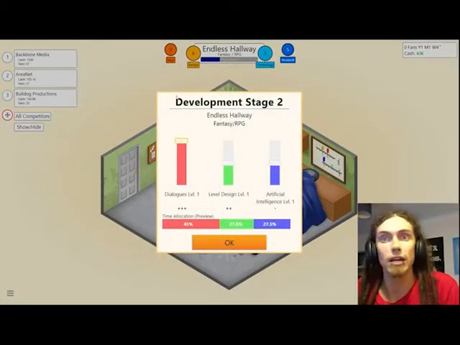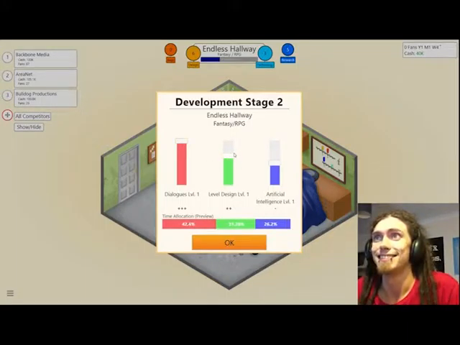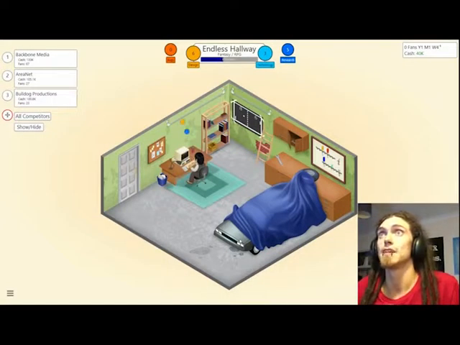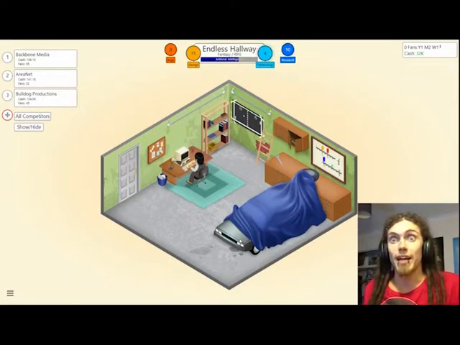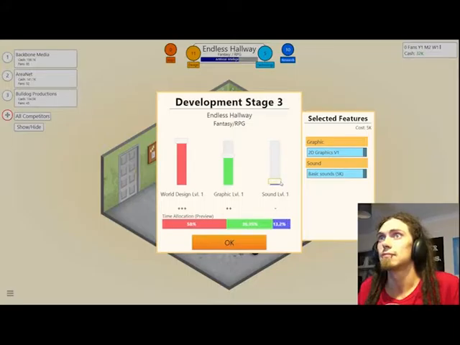Dialogues, we want plenty of dialogues, people speaking over the top of each other. Artificial intelligence down. Now you'd think in an RPG that you'd want that up, but apparently not. Some of the things in this game, I don't know how they make sense, but then again, I'm not a game developer. Okay. World design right up. Graphics quite a lot. Sound, meh.